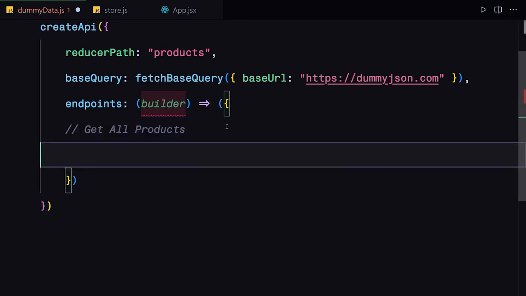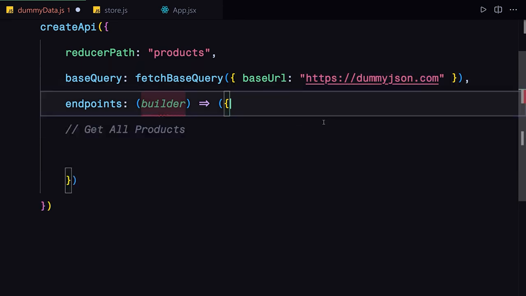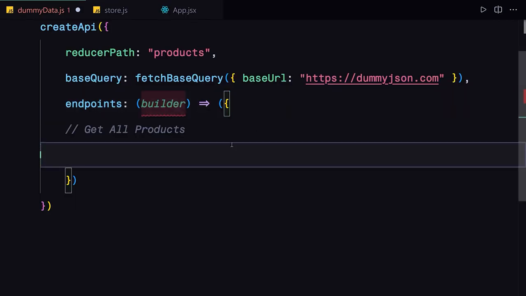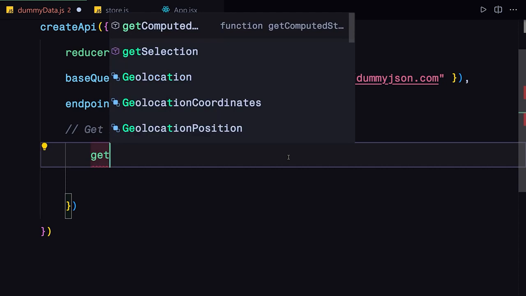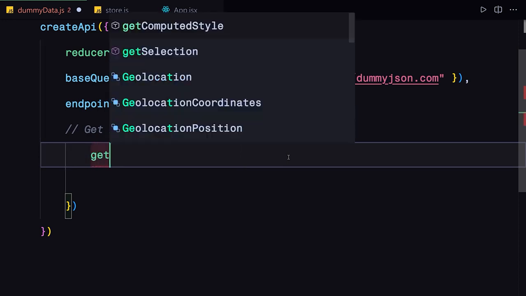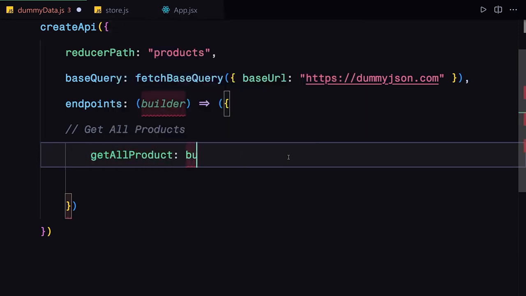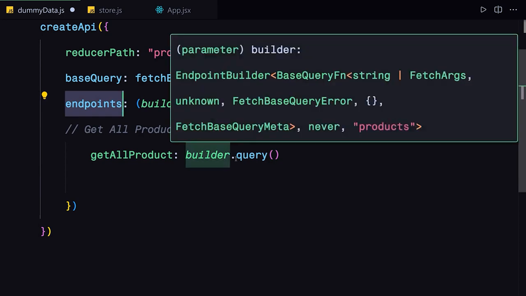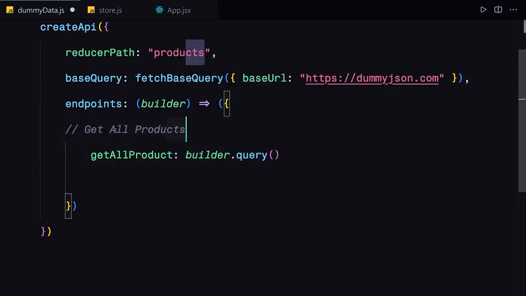So let's suppose you want to get all of the products from this specific API, so we're going to have to work with this endpoint right here, which is the products. Okay, so for that here we're going to be just creating our endpoint right here, and here we just have to pass our API endpoint. You can give it any name you like, but in my case I'm going to just give it the name of getAllProducts, and it's going to be set to builder.query. And why are we writing a query right here? We are first of all using this builder parameter, which this endpoint will tag, and we are using this method on there. Well, in this case we want to get all of the products, so that's why we are writing a query.